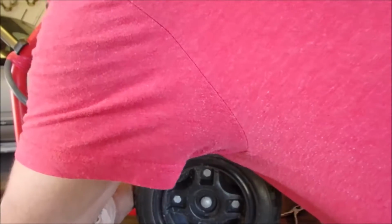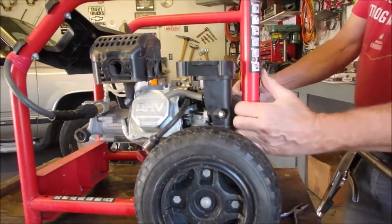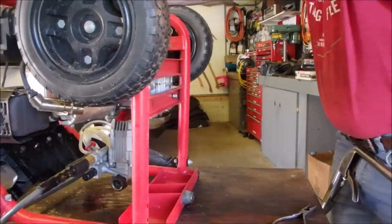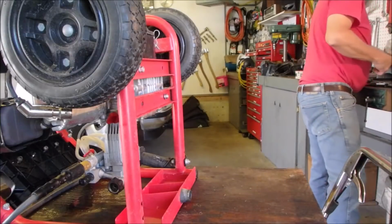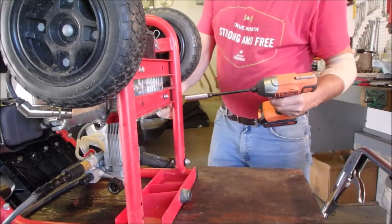Okay, here I'm just mounting the engine. We're going to tilt it and tighten it. There we go. Yeah, there might be enough slack in there now. That's how that should have been mounted all along. I'm not going to do the other two. Okay, so we need a 12 and a 13 or 13 and a 13.